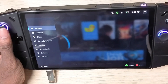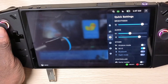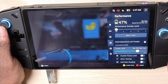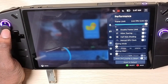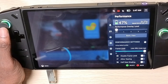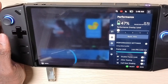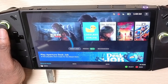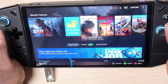Here we have the latest SteamOS preview running. Hitting the Steam button brings you to the main interface. You have the TDP setting button, and scrolling through you can see frame limit settings, different filters, and scaling modes to choose from. It's pretty cool that this is now working on the Lenovo Legion Go. I'll be doing some testing and trying out some games and will give you my overall impression. Let me know if you found this video helpful — appreciate you guys, catch you in the next one, peace.